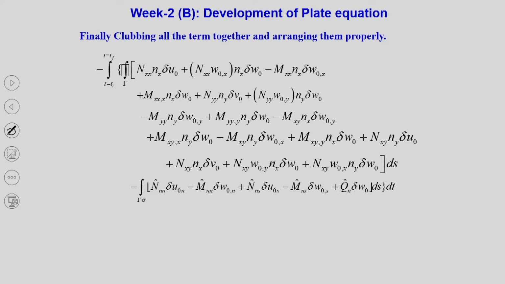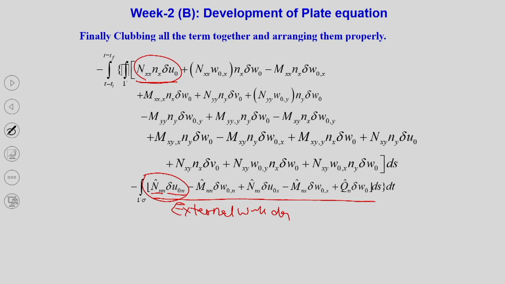Now let us come to arranging the boundary terms and their coefficients. You see the first difference, which is from the external work done. Work done has n hat del u naught n, this term, and this term is like this. Can we club it together or some ny? This n hat is not the same. So, we cannot put these things together in this form.